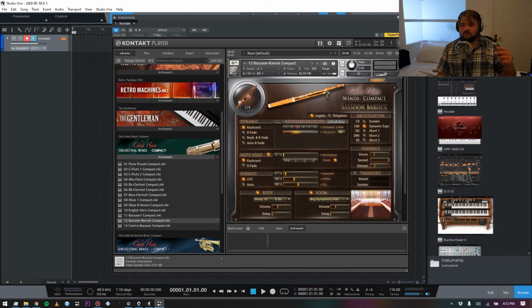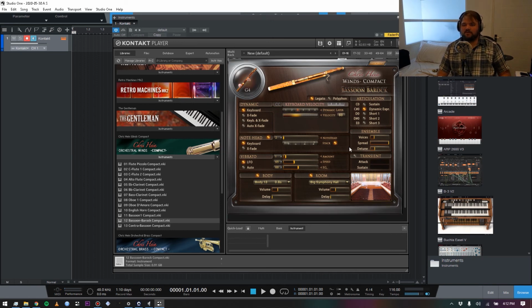Philharmonic is fast, it's snappy, it's really easy to use. It doesn't have nearly this amount of control, and even this is a compact interface, I think, compared to their big-boy versions. But it just works well for me because it is very quick and simple to use. However, now that I have these Chris Hein ones, I'm very tempted to switch over and start using them because they just sound absolutely incredible.